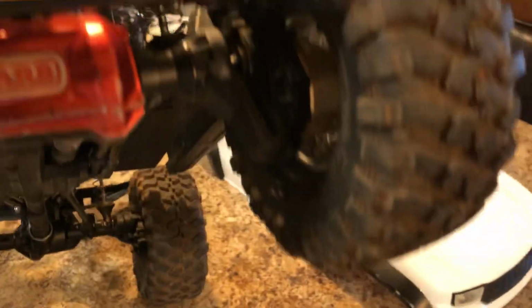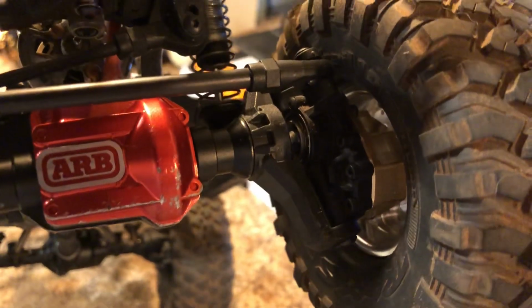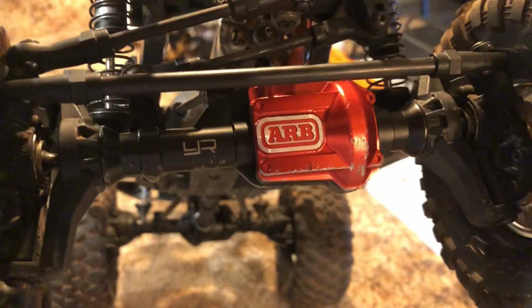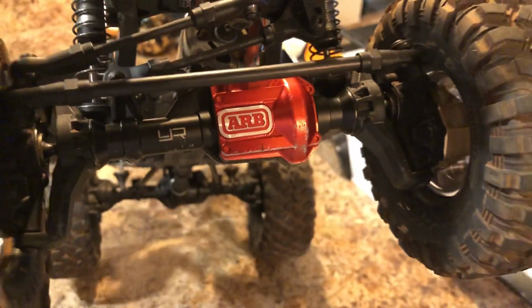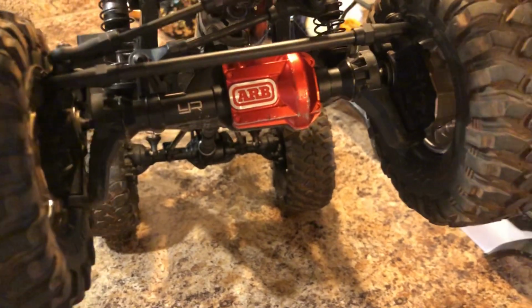And then up front, same deal. These are like the Amazon portal covers, but they weigh more than the Samus ones, so I switched these to the front. But I'm also running the Yeah Racing axle housing and the RC four-wheel drive housing, diff cover.